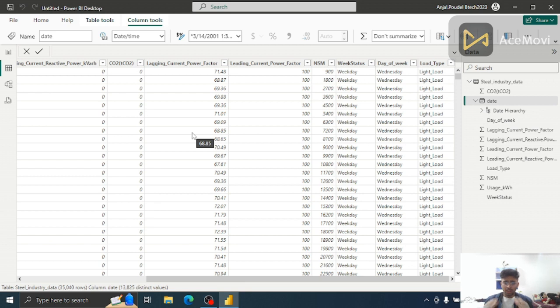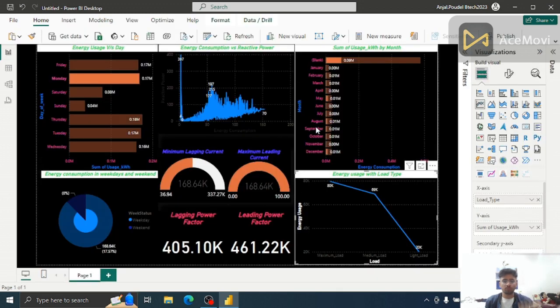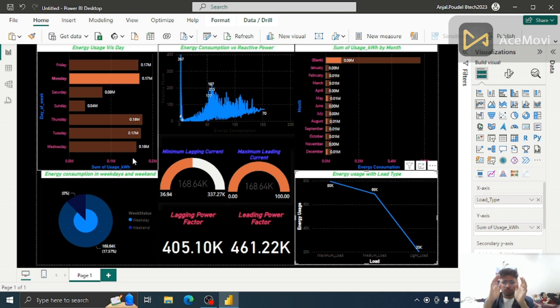Through this dataset we are going to make a beautiful dashboard. The workshop for this was given to us by our respected sir on the previous Saturday.